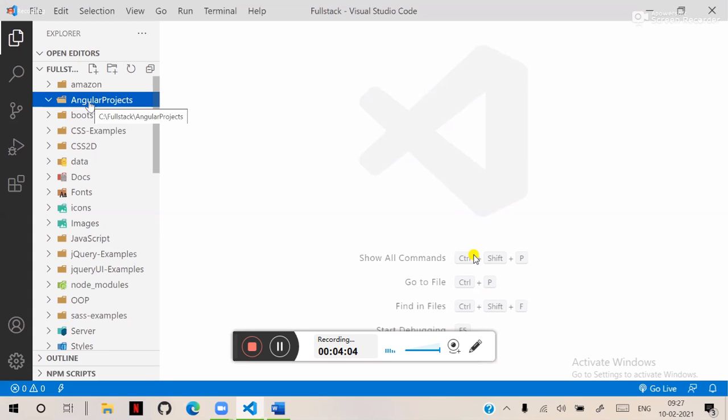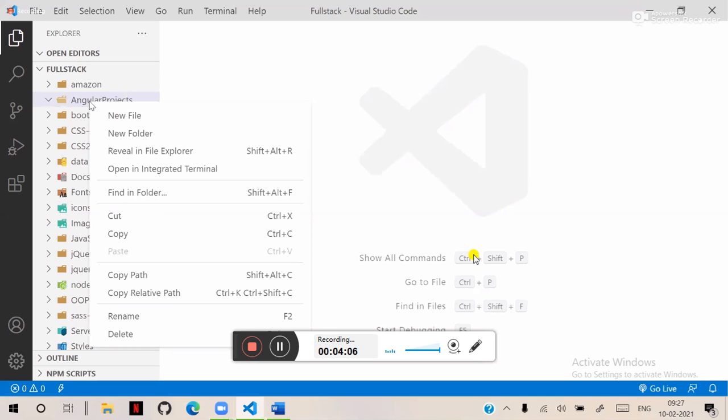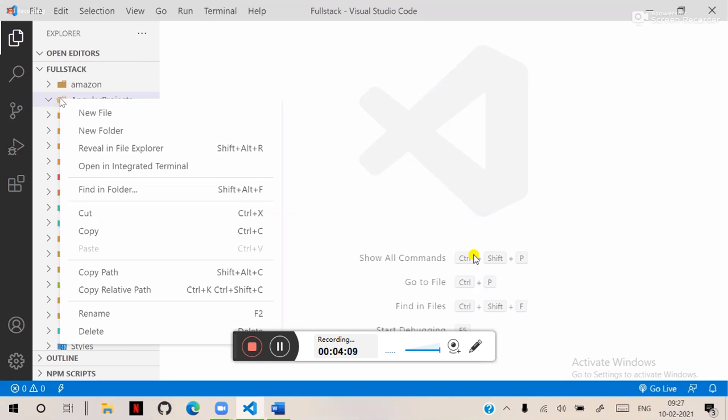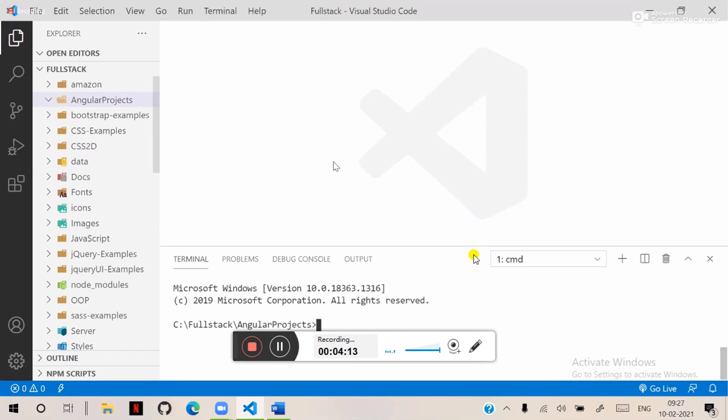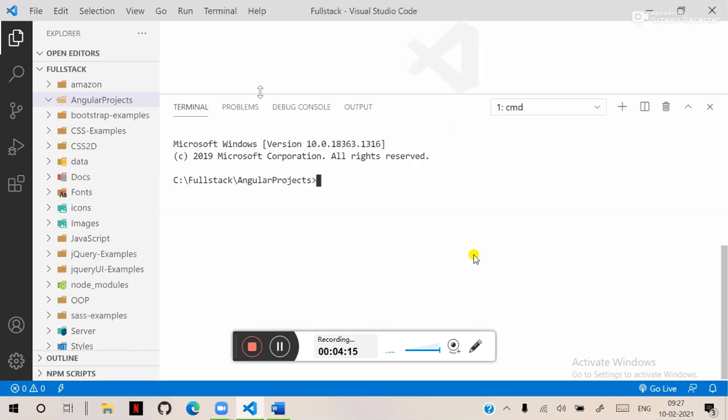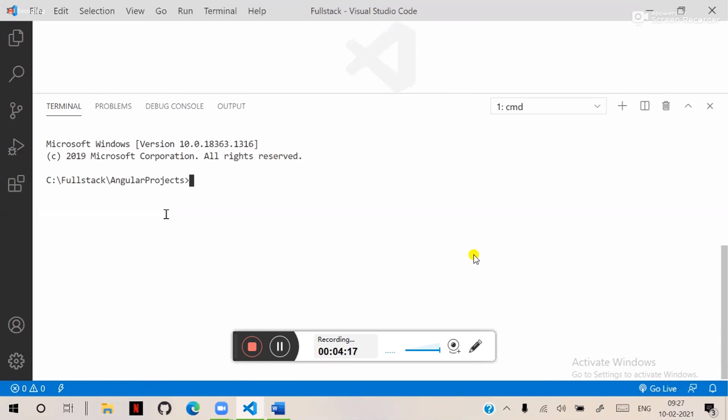Open this folder in a terminal. That means you can simply right click and select the option open in integrated terminal. That folder location will open in terminal. Here we need to create an Angular project. We just have to run the command ng new. ng new is used to create a new project.